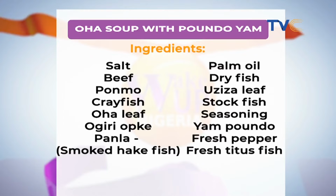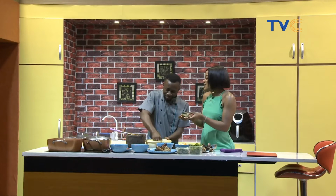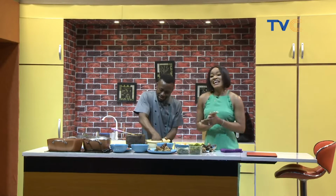Some of us would say, the first time I was introduced to ogiri, I actually kind of avoided it because I don't like the smell. But guys, when it goes into the soup, all your neighbors will be awake. All right, like I said, let me control myself.